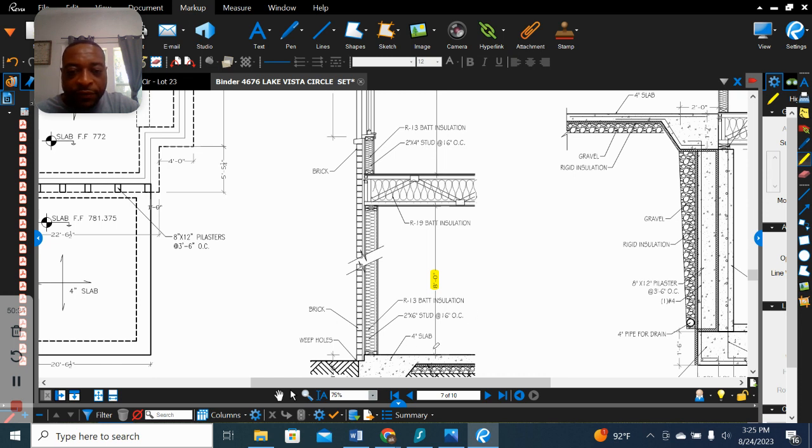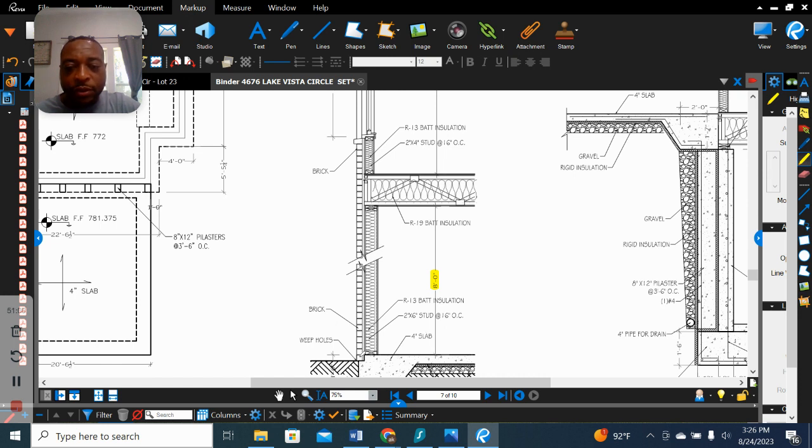So from your foundation, from your first ground floor, all the way to the top of your ceiling of your first floor is showing 8 feet. Now we're going to change that on site. We're actually going to make ours 9 feet because 9 feet is what sells these days, not 8 feet. We can have 8 feet up top, but definitely we're going to have 9 feet here. But this is showing 8 feet. So from here to here you have 8 feet, right?